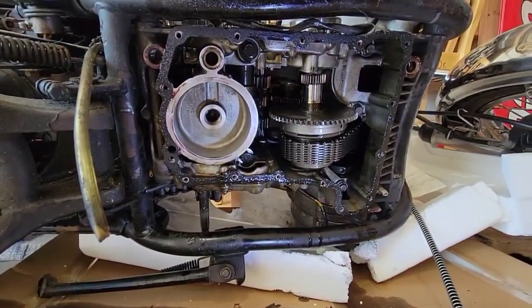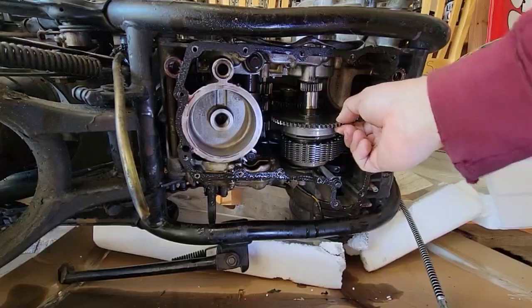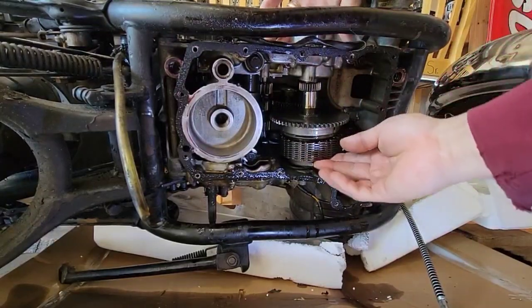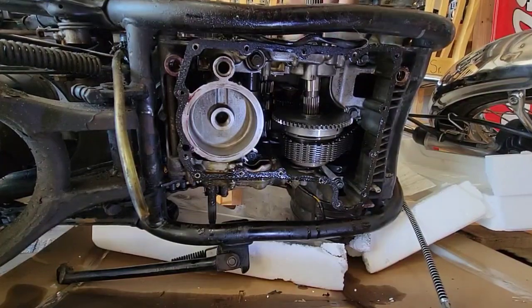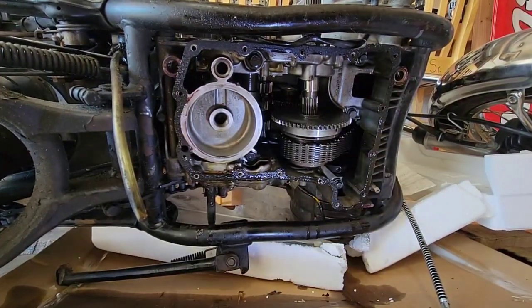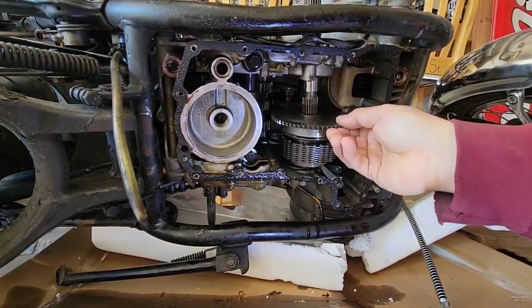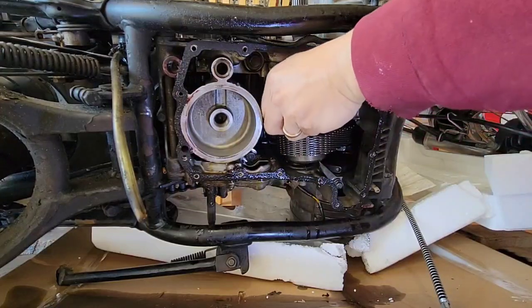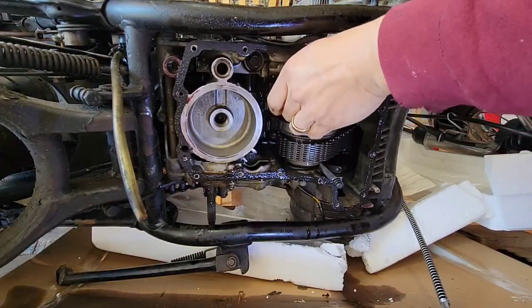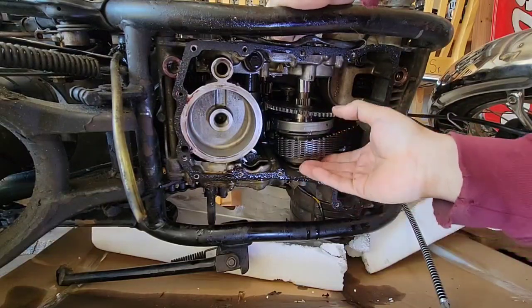So now we have this that is loose. You see, what we have to do is remove this. The whole shaft is coming out. So I want to make sure that there is nothing in the way, like a shim or something that we have to take care of. Yeah, here is a shim. Okay, I will remove it and see what happens.